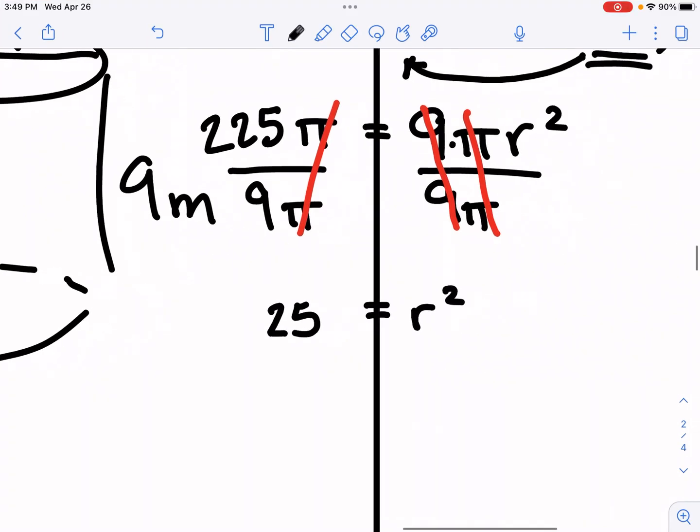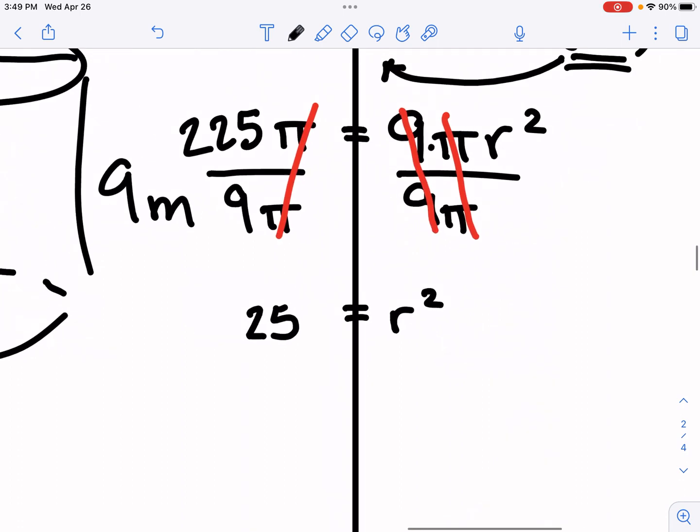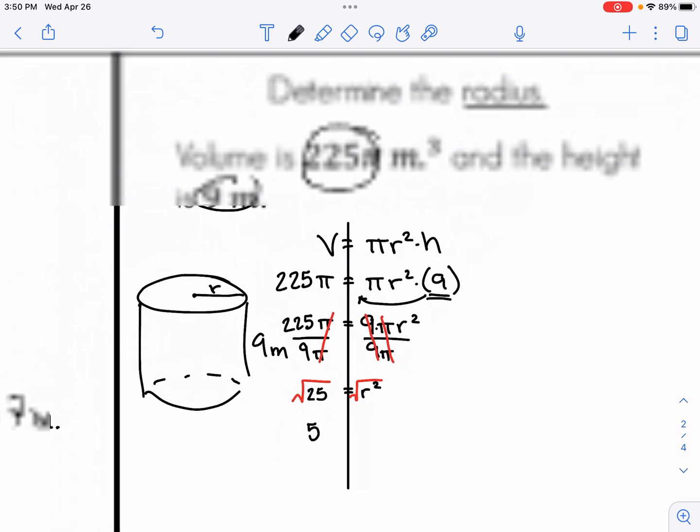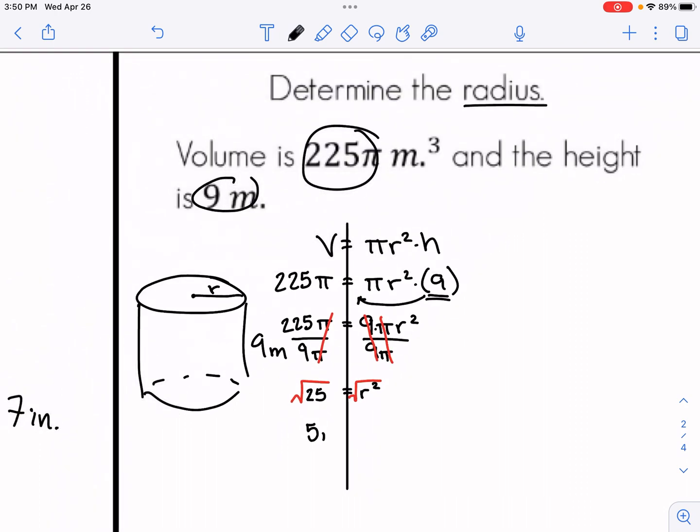And then at this step, it's been a while, but working with the Pythagorean theorem, we know that if we see some type of square, how to undo that is we can take the square root of both sides. Square root of 25 is a nice number. It is 5. Our units were in meters, so 5 meters is equal to the radius. So the radius right here, we're going to say is 5 meters. So it's somewhat to scale.